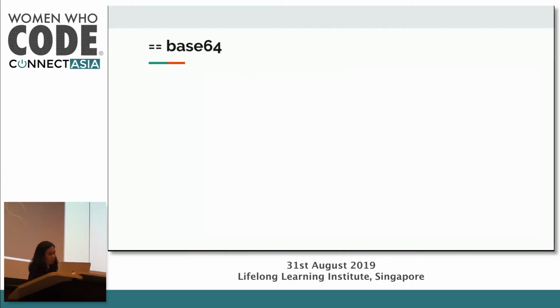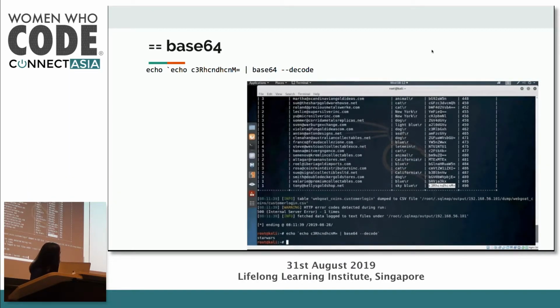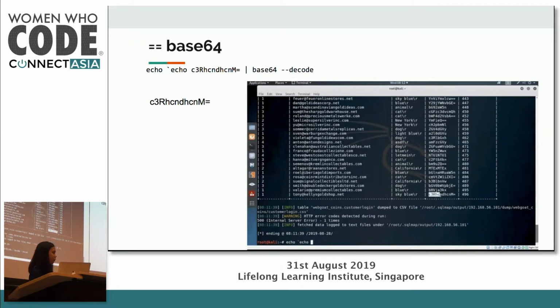Also, if you notice, the password is base64 encoded, which means that this is an example of an entry in the password: C3RHHCNM. So yes, it's not human readable, but humans can use tools to decode this base64 encoded password. So now we know that Tony's password is Star Wars. Sometimes we try to obfuscate information using encoding, but really it's not protecting the data because there are many readily available tools to decode this information.